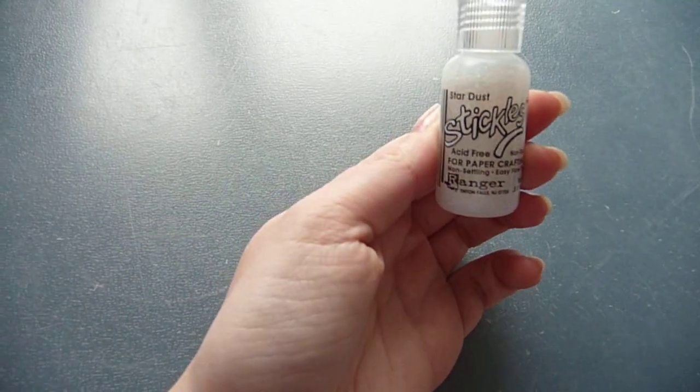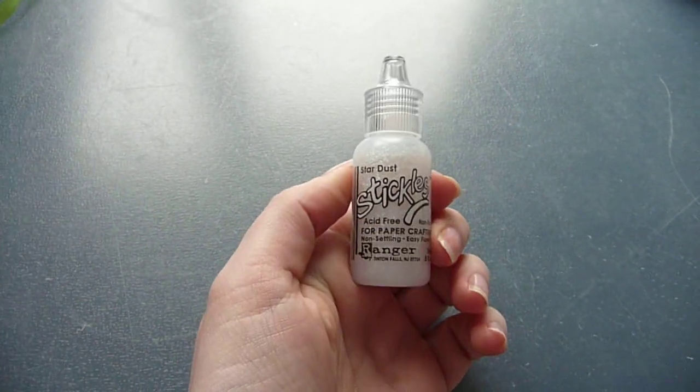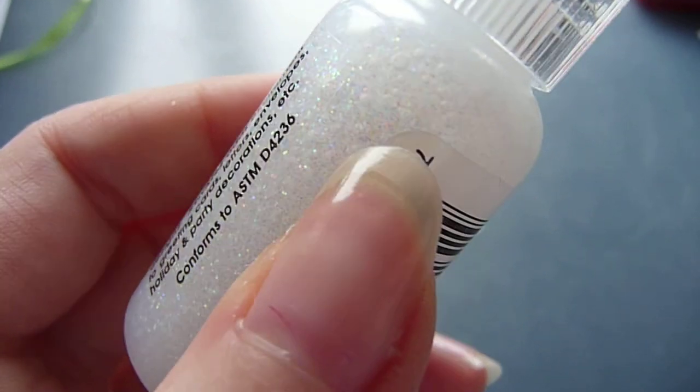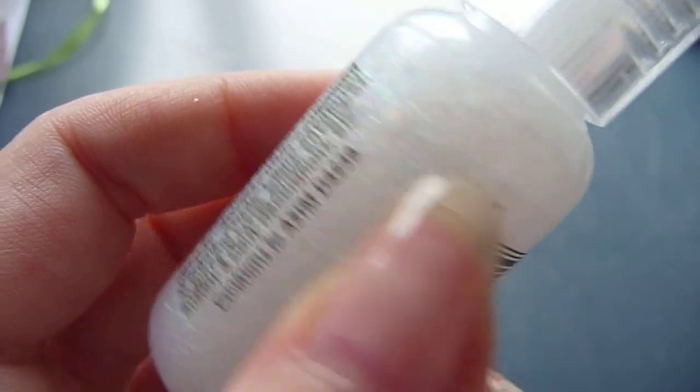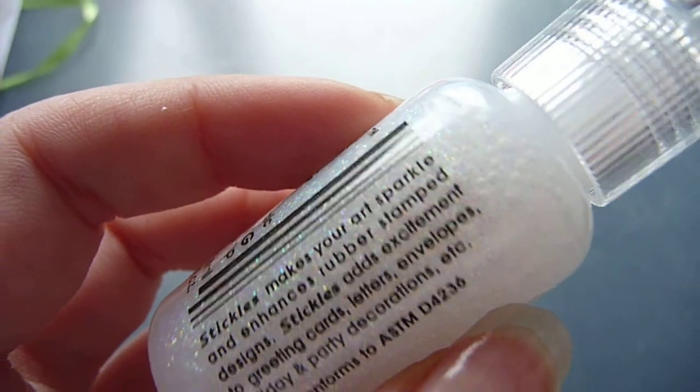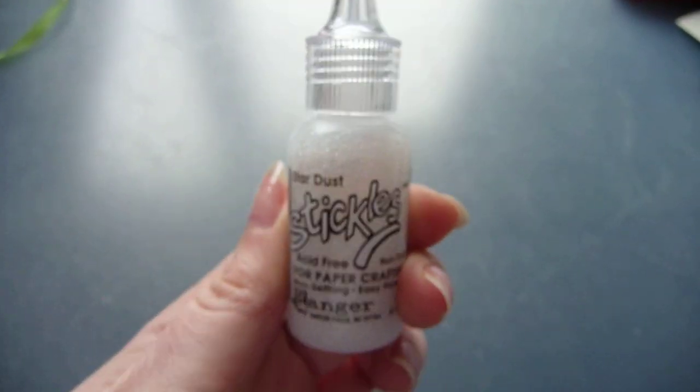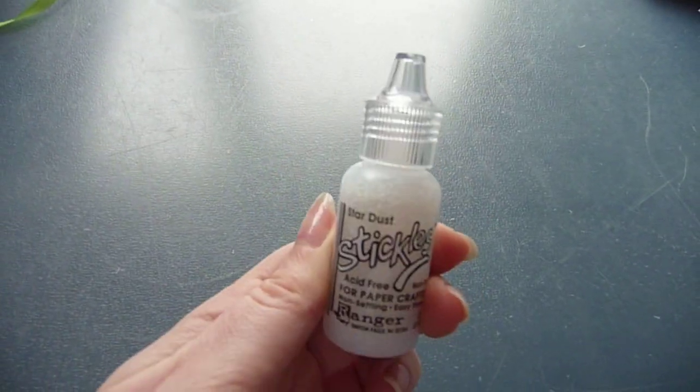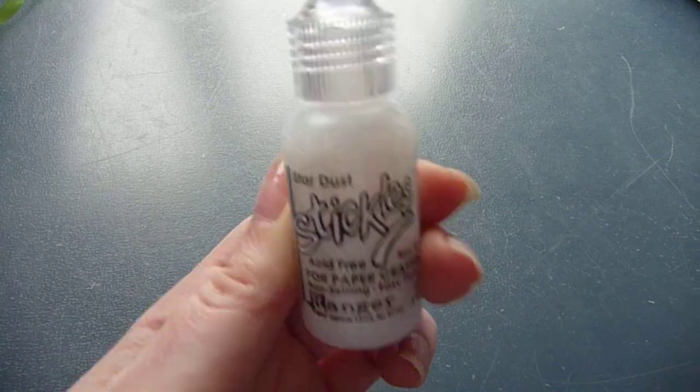So the first thing is Stickles. It's the favorite one of mine. It's the Stardust Stickles. So it's kind of lovely for snow effect, but it's lovely kind of crystalline, bluish, silverish shimmer. I really love this Stickles, and especially this particular one. I use a lot of Stickles, but this is the one that I probably come back to most often. So I just wanted to get a new one because over Christmas I ran out of it.